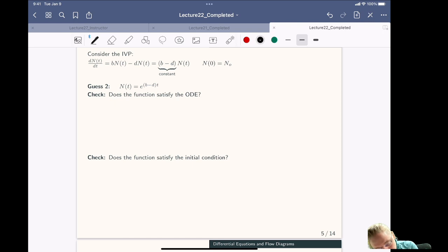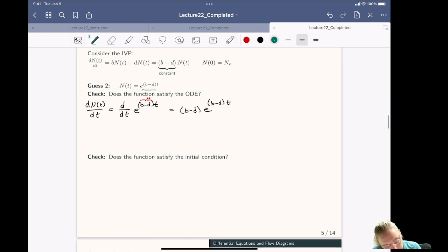So now if I take the derivative, dN(t)/dt, I take the derivative of the other side, d/dt of e^((b minus d)t). If I take the derivative of that side, you're going to use the chain rule here. This is your u. I'll let you do that chain rule on your own. But what you would get back is (b minus d) e^((b minus d)t). Once again, we want to write the answer in terms of our original function. Note that this is our original function, and this right here is another way of writing that original function, N of t.